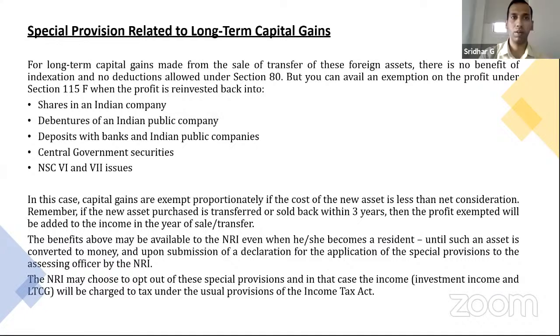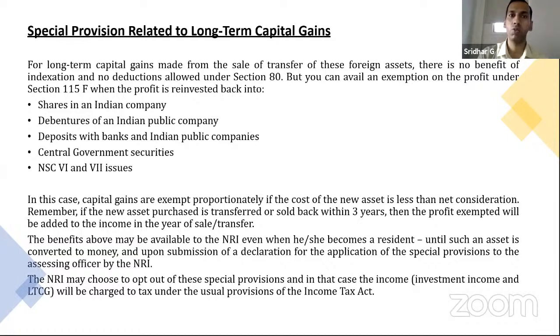This was helpful. I think there are a lot of benefits for non-residents, especially with respect to this. Non-residents will have a lesser impact on taxation because they don't get the indexation benefit, and this would be an alternative for them as an opportunity to reduce the tax liability in India. I've heard from a friend that for a non-resident there are certain limitations on claiming deductions. For deductions claimed under Chapter 6A, especially 80C and 80D deductions, I've heard there are some limitations for a non-resident.